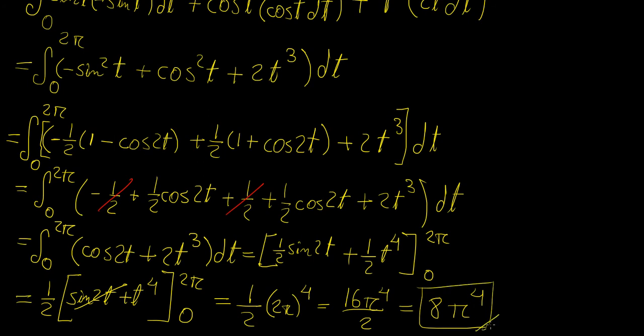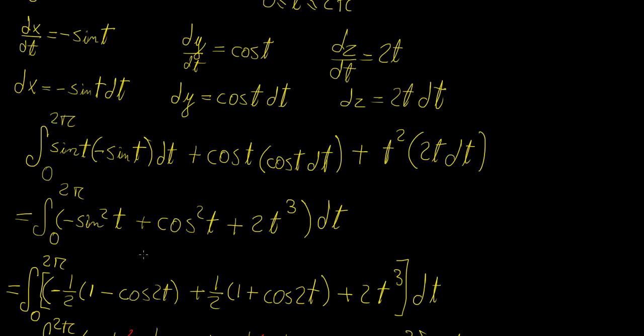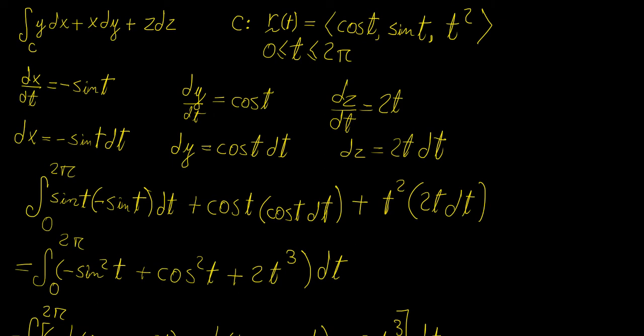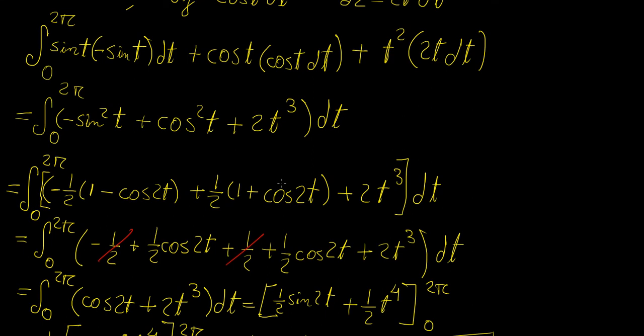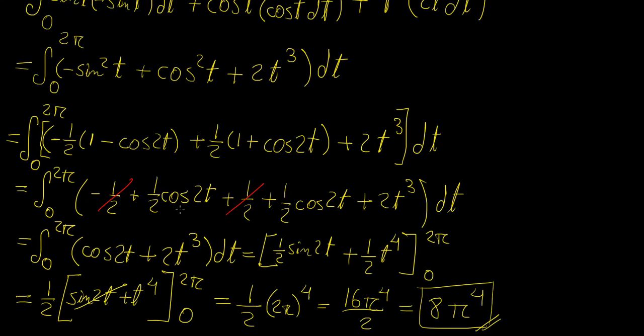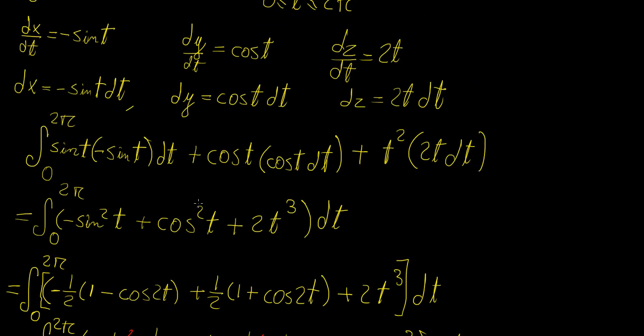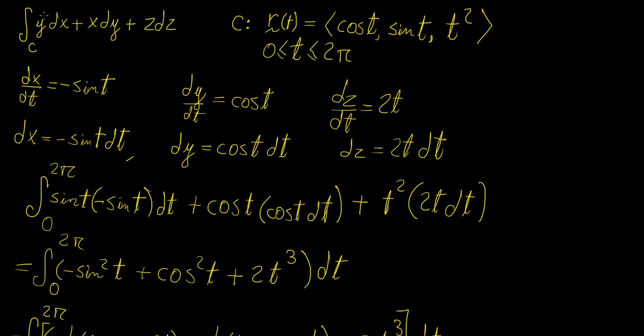And this is going to be our final answer. So this is the value of the line integral that we started with here originally. And you notice that it's pretty straightforward. It's just a matter of practice. Once you know exactly what your parametrization is and what your limits of integration are, it just becomes a matter of finding the elements of integration, dx, dy, dz, as we did here. And then just plugging everything in, and then just simplifying the expression, so you can integrate it with the methods that you already know from single variable calculus. But that's pretty much it. This is how you evaluate line integrals for functions of 3 variables.